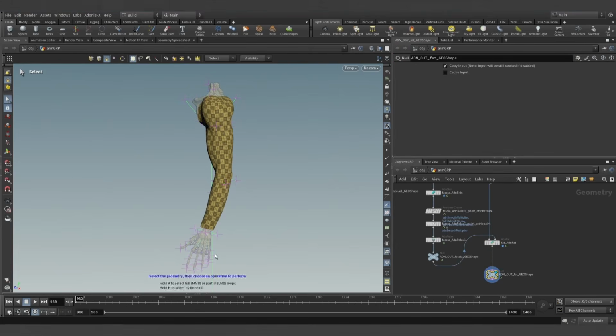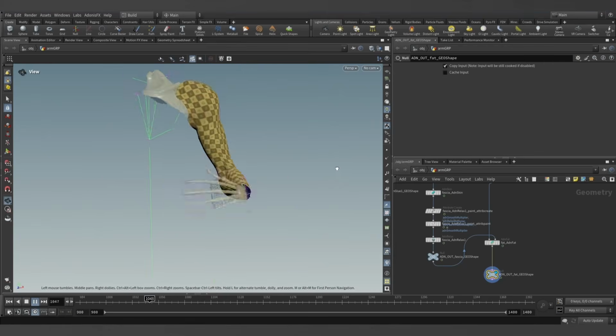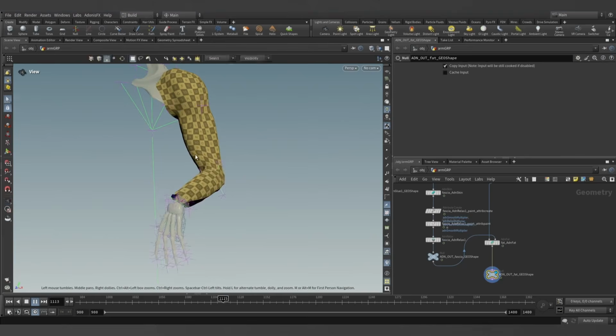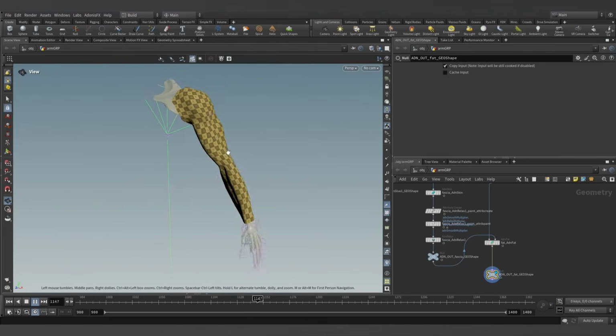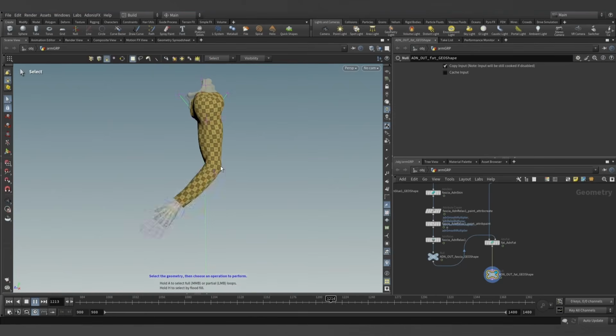And now if we play this back, you can see that now we also have the fat simulating inside of Houdini. Of course, we can then tweak other parameters and make sure that everything is working as expected.